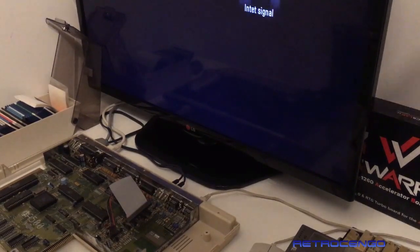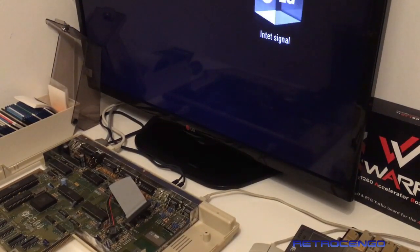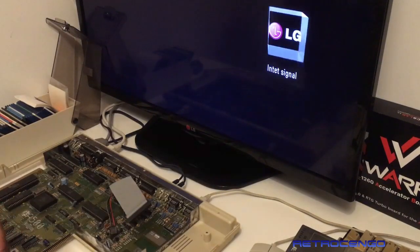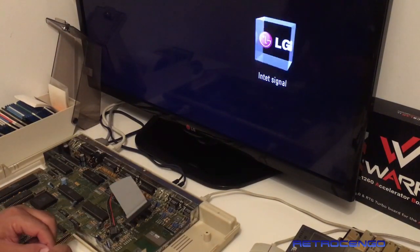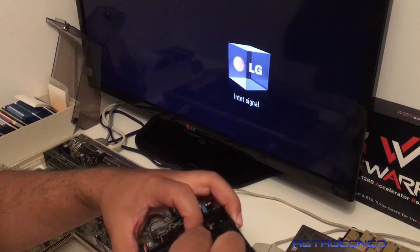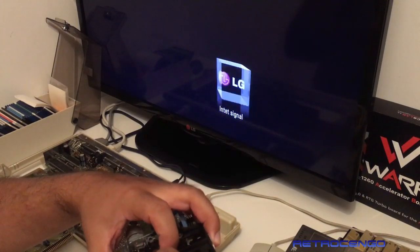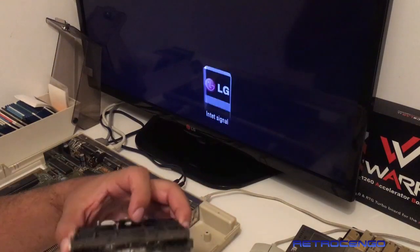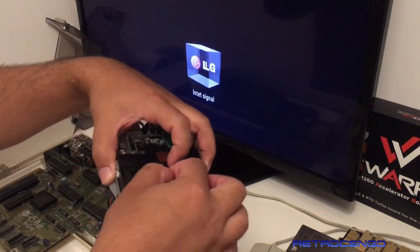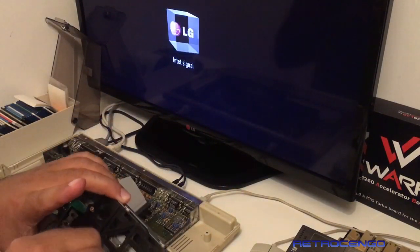Let me see if I have a Q-tip here in all my Amiga stuff. Yes, I have. All right, guys. So we're just going to give this one some juice. I have an open window when you do stuff like this. But we're just gonna clean the head. I have made a detailed video about this. So if you just search Retro Django, clean Amiga disk drive, Amiga floppy drive, then you can see this in detail.